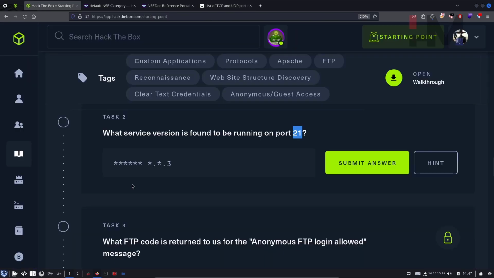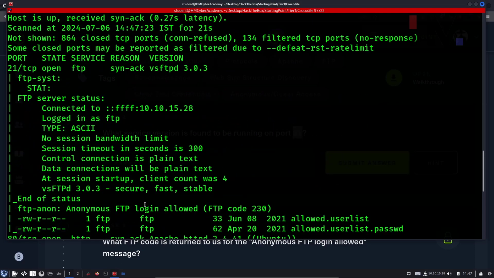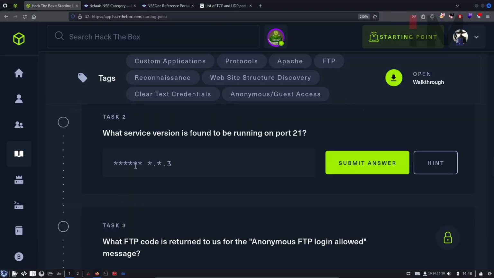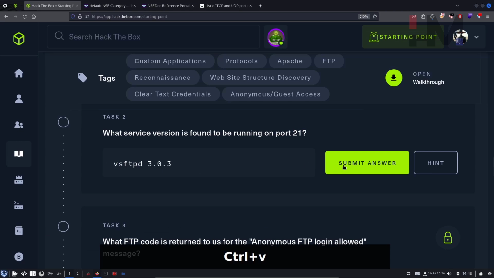But what service is running there? So let's go to the nmap scan. Okay, the nmap scan is done, and here if you see the results, port 21 has the service version as vsftpd 3.0.3, right? So this is the version, and this is the service that is running. Okay, so service version is this one.